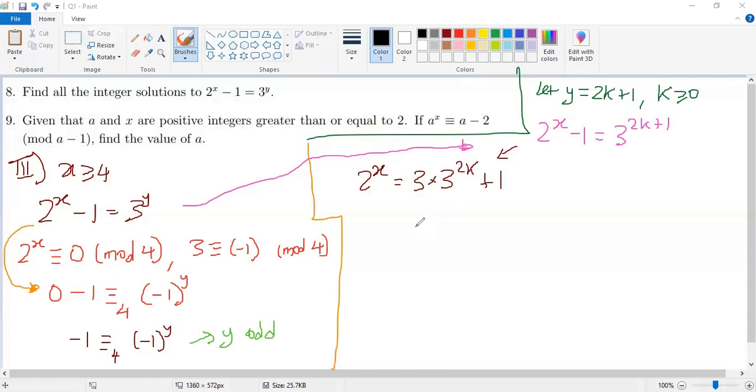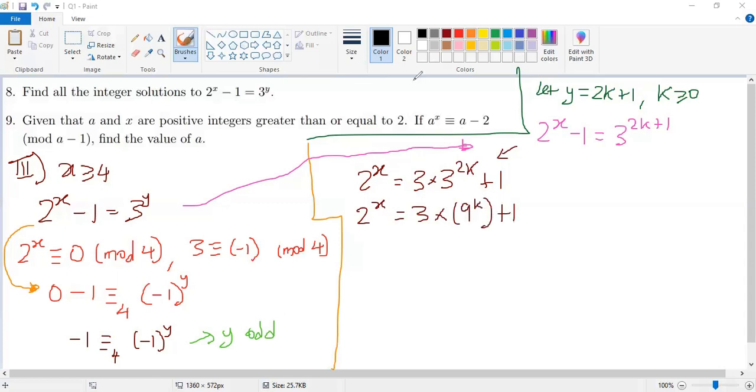Okay, now let's think about this. What is the contradiction that can arise from here? Or are there solutions from there? Remember that now we look at modulo 8, bringing it up to the next level, because x is sufficiently big. So 2^x is going to have at least 2^3 inside it, so it's going to be 8 times something at least. That is why we modified this side first. So 3 squared is 9 to the power of k.